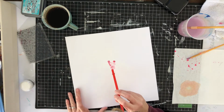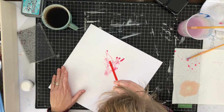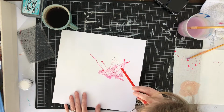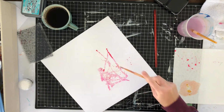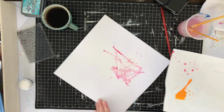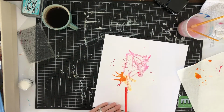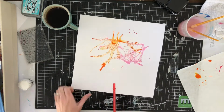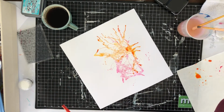So then I found a straw, okay? And to get these cool watermarks, I'm just going to blow the ink, and it's going over the stamped image with the embossing powder on it, and it looks so cool. You can't really tell from here in the video, but it looks really neat up close. I really like the way that the embossing powder resists the ink, and then you've got these great lines from the ink moving around.